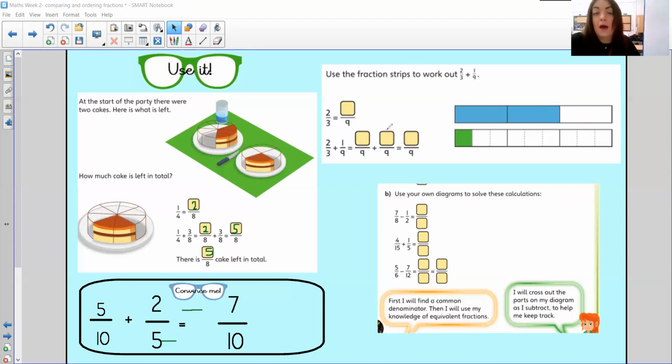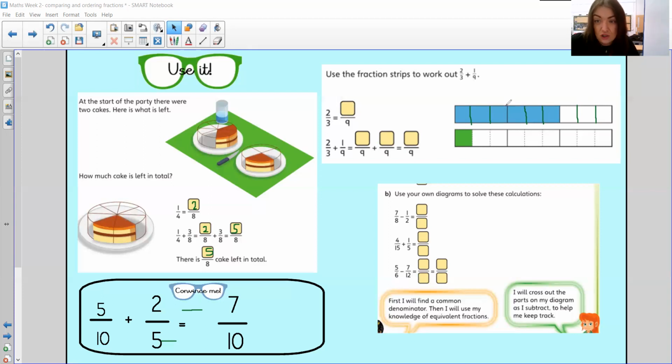So this one here, we're working with thirds and ninths. So they've seen that there is a relationship between thirds and ninths, so they're going to use that as equivalent fraction. Now this one, rather than doing my mental methods, I'm going to use this pictorial representation here, because you can see the one underneath is ninths and this one is thirds. So I'm going to chop my thirds. It's hard to do straight lines on here, but hopefully if you've done this at home, you could use a ruler. You've got your 9 parts now.